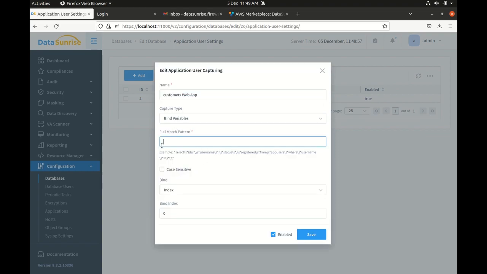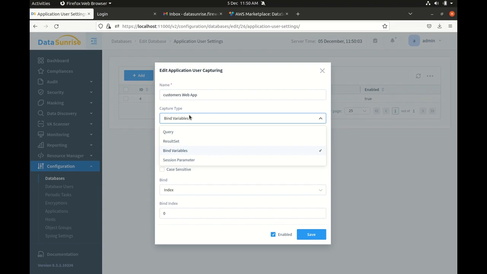It should be a full match with the regular expression with bind variables, and in the same way Data Sunrise will identify the first group as the application user ID. We'll use that string identified by Data Sunrise as the name of the application user in the so-called virtual session inside of Data Sunrise.